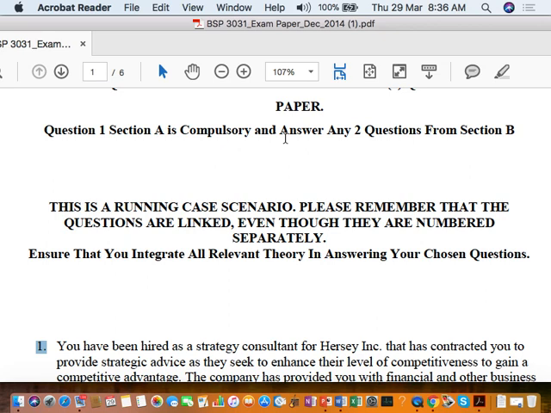And you realize you would have had to do all the basic stuff from EFE to IFE to CPM. Some people went ahead and did the grand strategy, right? And you would have done your ratio analysis, value chain analysis, competitive strategies. So when you look through this paper, you realize that everything that was covered in those cases is what is going to be covered in your exam.